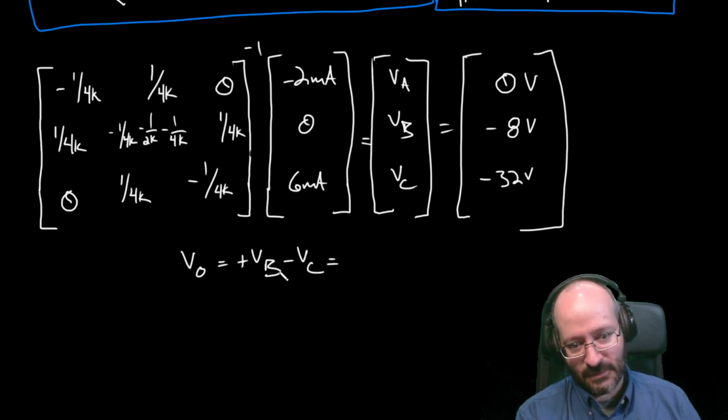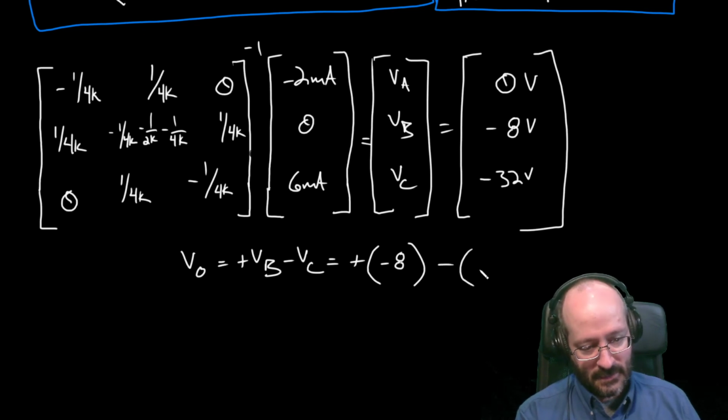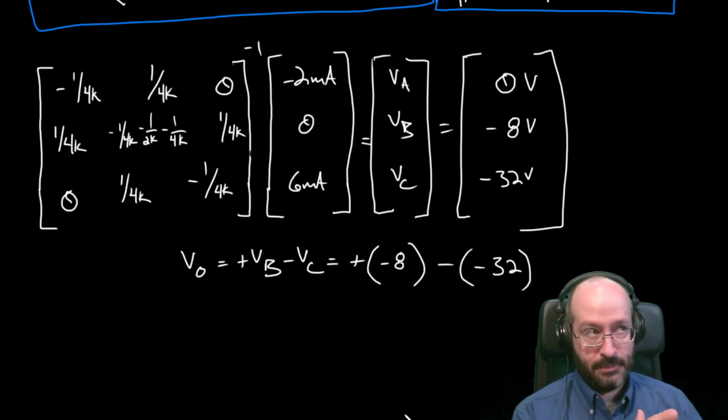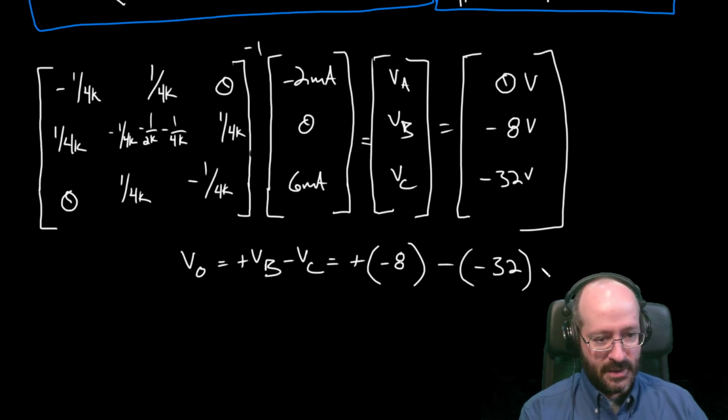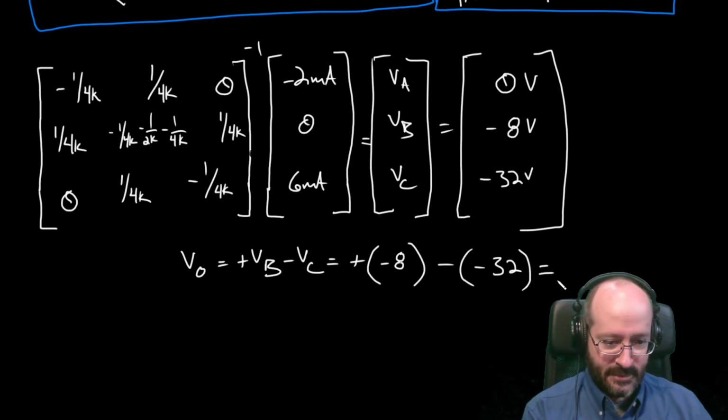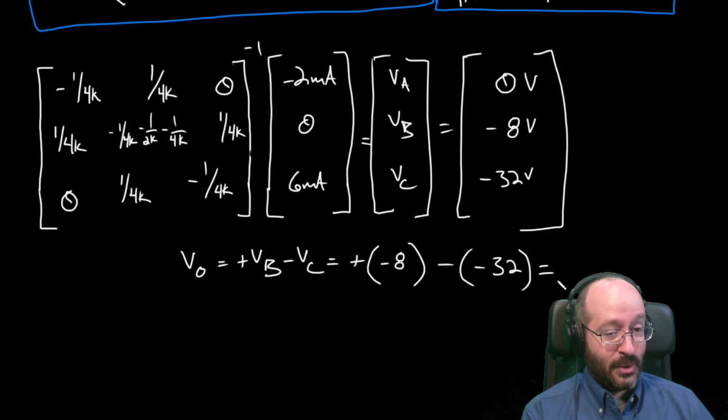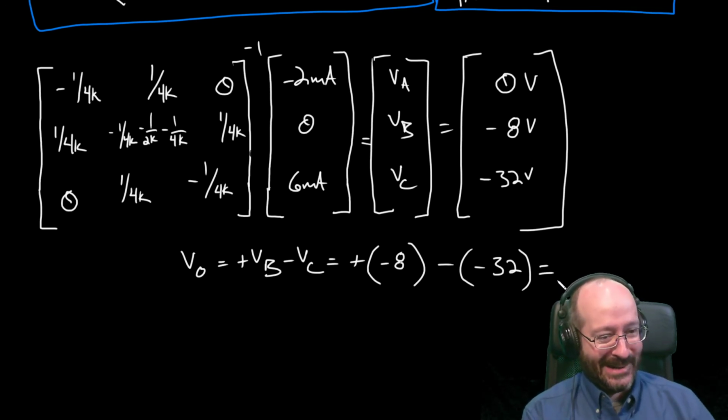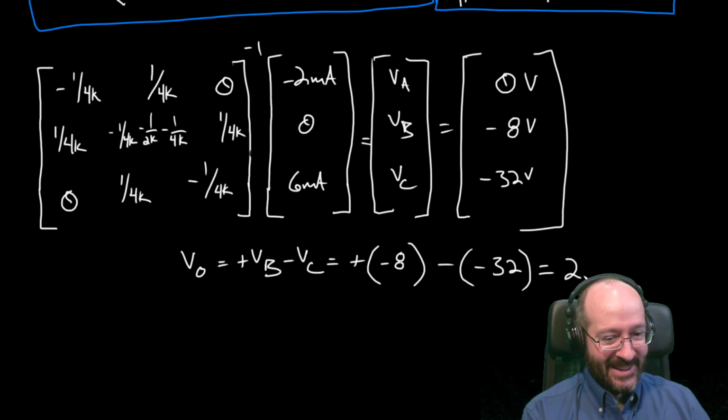Okay, and then we take these values and we get them down here. So it's going to be plus -8 minus -32. Okay, so that's going to end up being plus 32. And I had that moment of like, I could do that in my head. And then I was like, I'm going to screw it up if I do it in my head. I'm recording a lot of these videos, okay? I'm getting a little tired over here. I had it right. It is 24 volts.